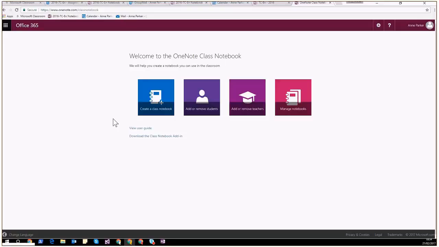If you're logged on as a teacher, you can also do some extra pieces of work. You can actually distribute work to students. If you've got a particular page or a particular section that you want everybody to have access to, you could make it available in the content library or the collaboration space so they can get to it. But you could also distribute that directly to every student's section. If you're building a template for them to do a piece of project work on, you can distribute that directly to them through the free add-in that's available from Microsoft for the class notebooks.